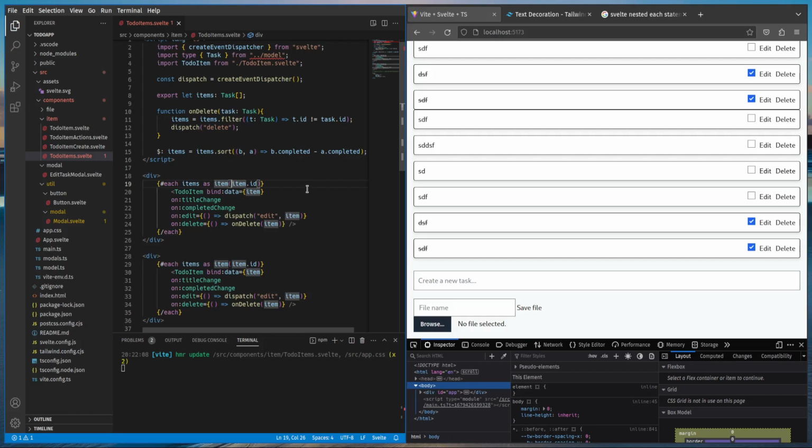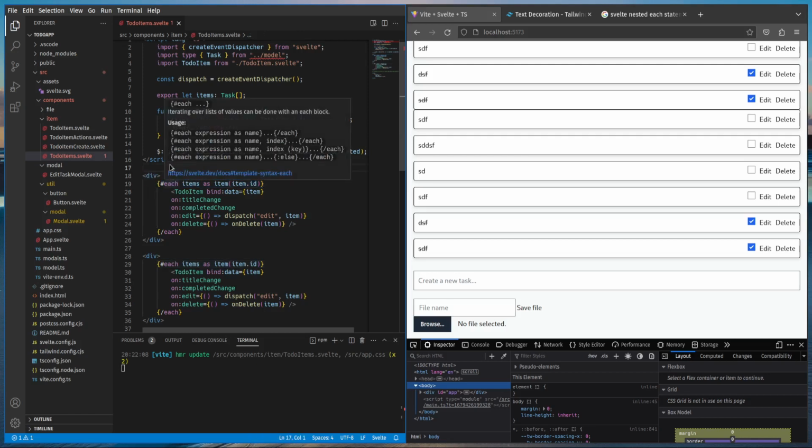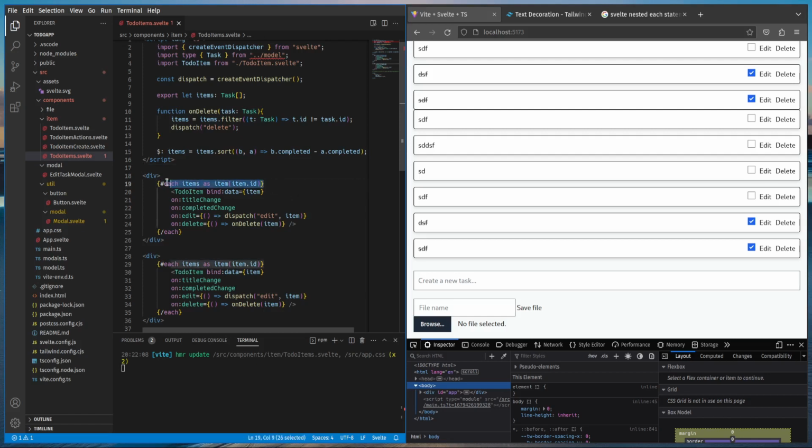But how are we going to do that if we have two each statements? Because then we have to make sure to keep track and update them. And I feel like that is super bad. I really feel like this is considered bad practice. But perhaps we could actually do a nested each statement. So we could have one each statement that generates another div and just have the same code run within there. I'm not really sure. This is really interesting. I've never tried this before in Svelte, so we are learning together here.